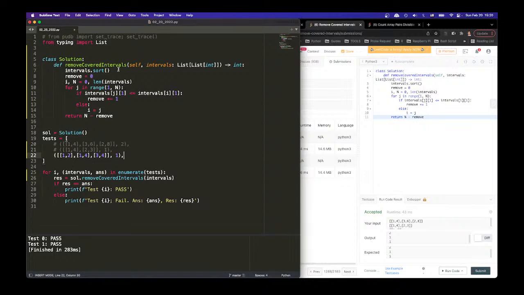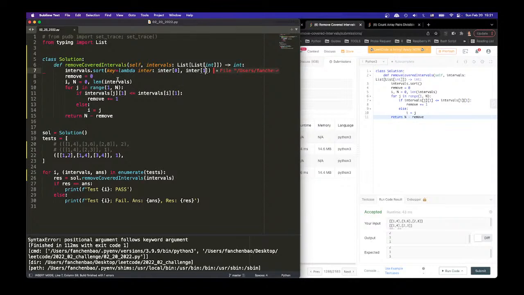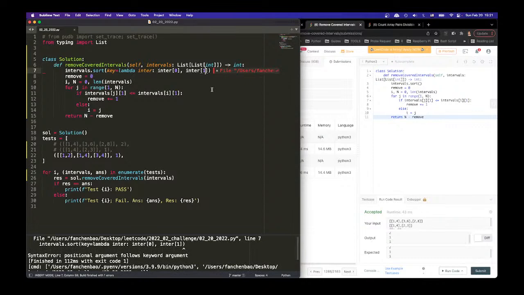I see. So key equals lambda interval, right? And return interval 0 and interval 1. Follows keyword argument. I think it should be this, right?